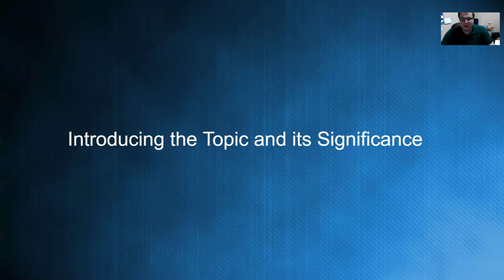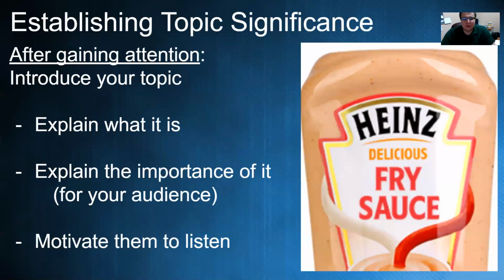People get confused by this. They see it on the outline and it says introduce the topic and it's introduced under the introduction. Okay, it's an interesting choice of words. So you can think of it as introducing the topic. You can think of it as establishing topic significance. You can think of it as orienting people to the topic. Okay, they all mean the same thing.